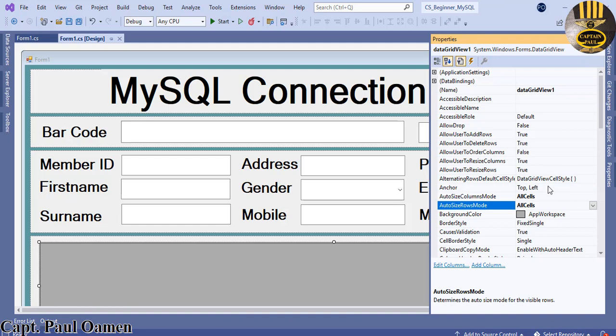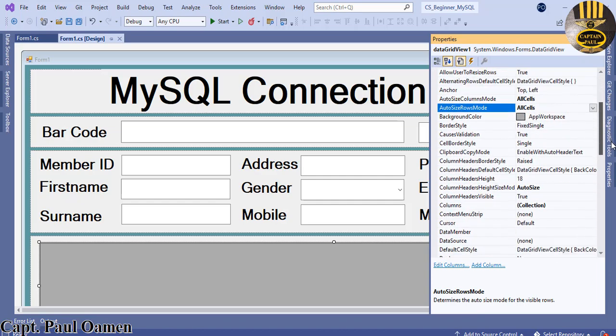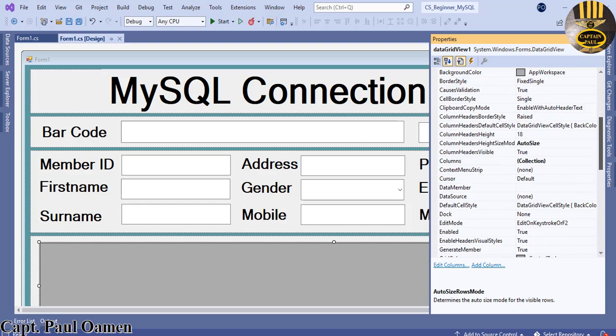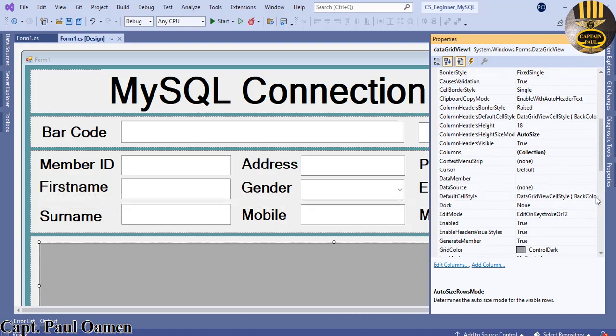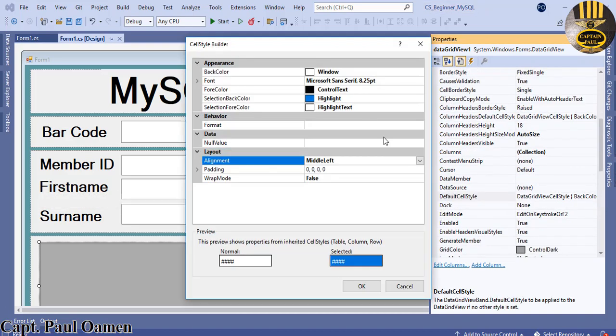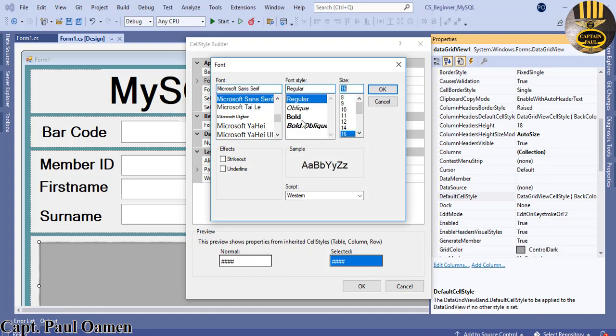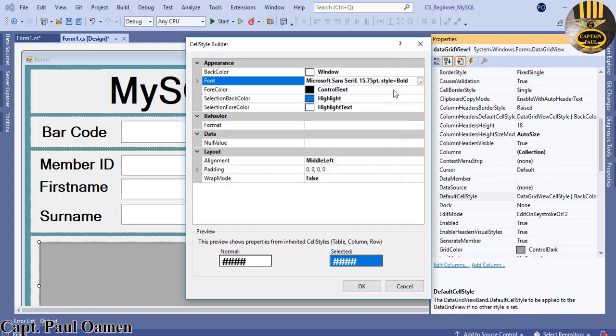The next one we need to take care of is going to be the default cell style. Default cell style, we need to increase that. Where is it? Right there, that is it. Select that. I'm going to make that about 16. Make that bold. That's one.